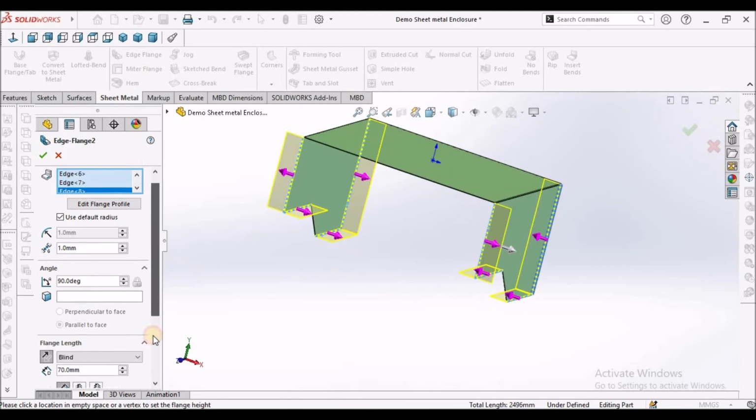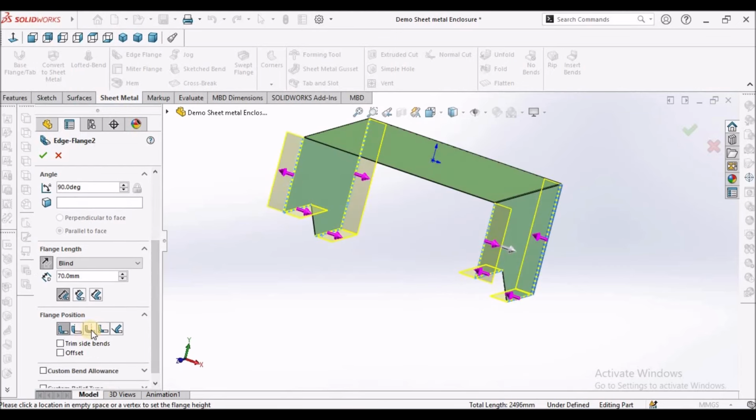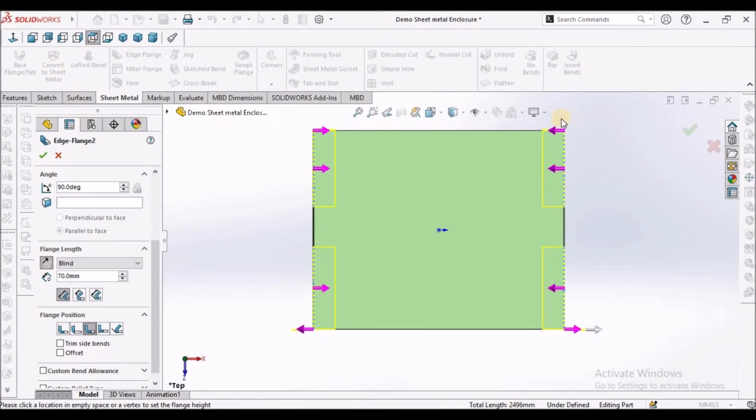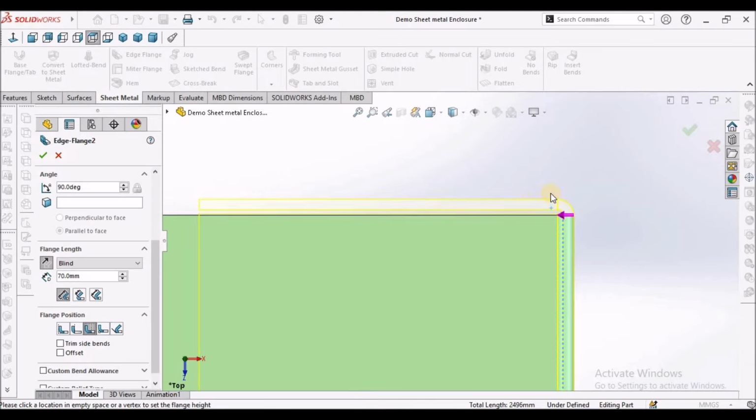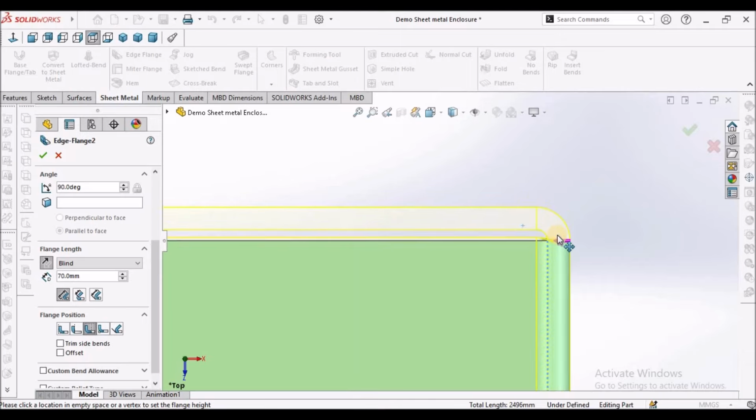Here we have to select the bend outside option, the third option. You can see in the top view it is projecting outside, so we have to select this. In regular practice we select bend inside so that it exactly matches the outer edge, but here we have to select bend outside.